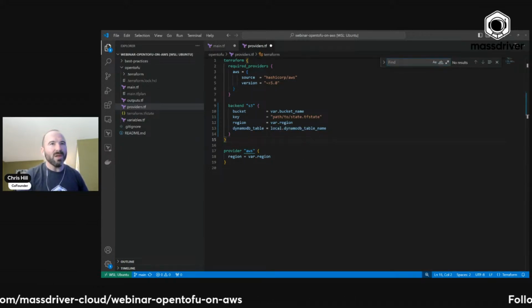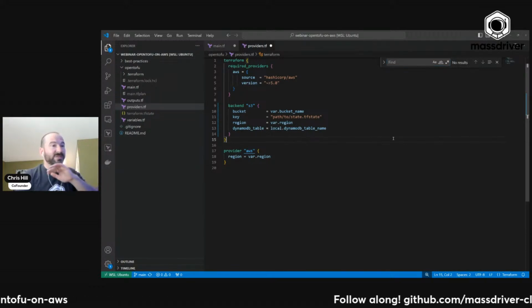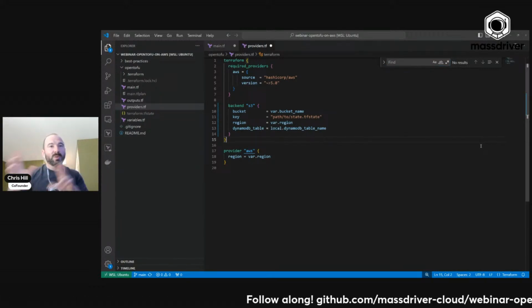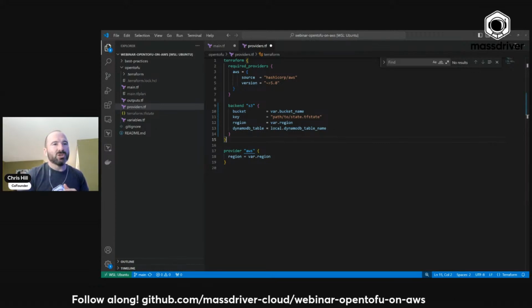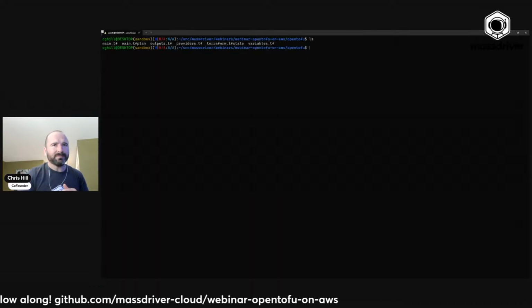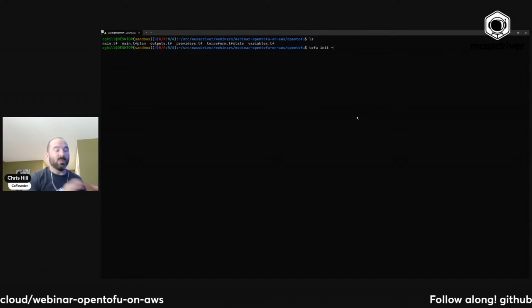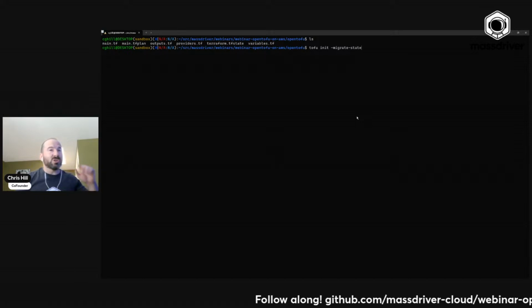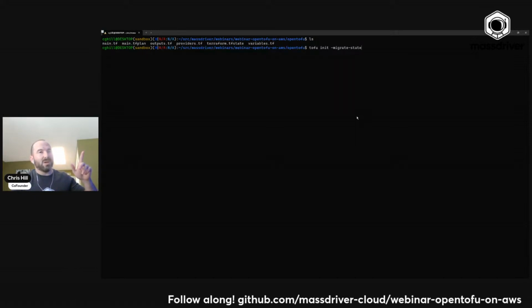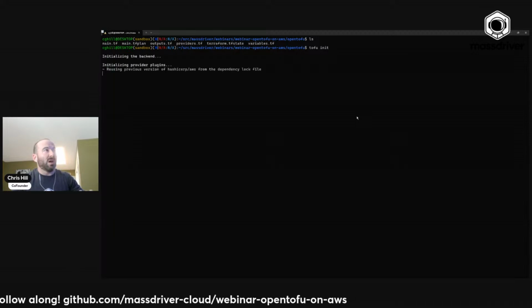So now that we've added this backend configuration, it's actually very easy to get OpenTofu to migrate the state from being local to this new store. So let's jump back into the terminal, and we just run tofu init, and then we give it this argument, migrate state, because tofu is going to immediately recognize that the state has changed. So if I just run tofu init, it's going to be very angry.